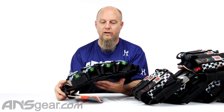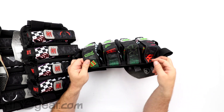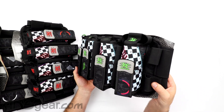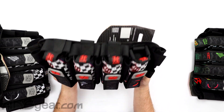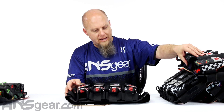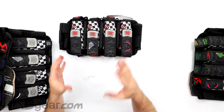So this one first up is the Empire Contact TT Finish Line. We've got some reds, we've got some prominent greens, red and green on the straps right there. Next one up, we've got reds and blues. Each one of these is going to be sometimes slightly different, so where the patterns actually land can be different, but not by much. You might see it shift up and down a little bit, but you're not gonna get a huge variation in where that pattern actually lines up.